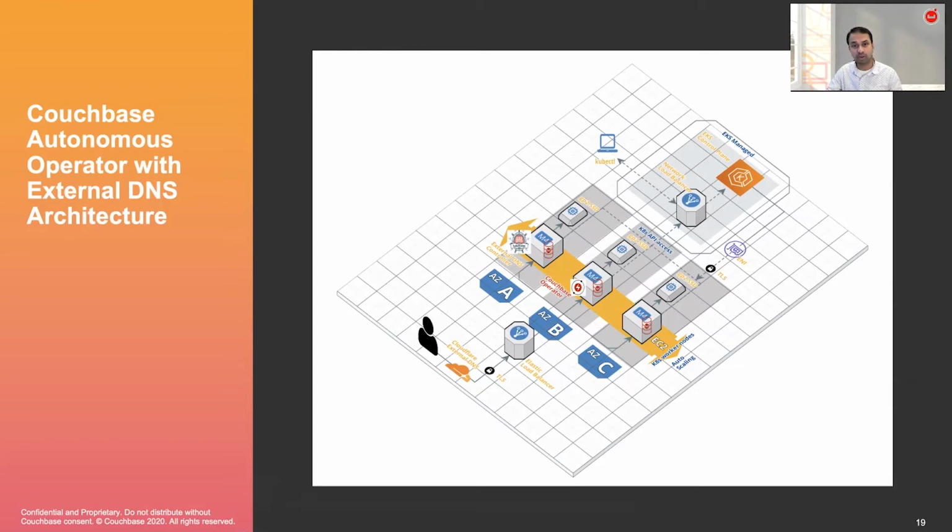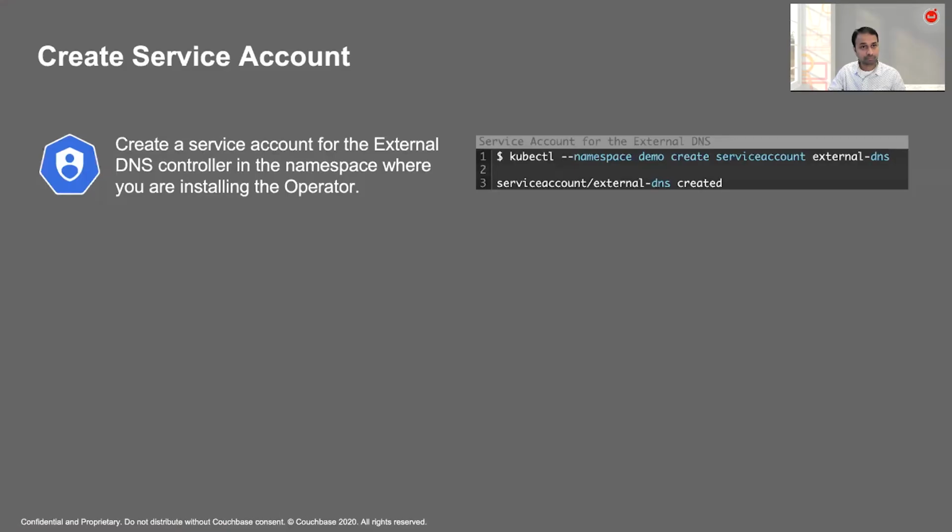So actually, the external DNS deployment just involves simple steps, right? And we will be taking a look at these steps now. Let's take a look at the steps involved in the external DNS deployment. At this point, it is assumed that you have already deployed the operator in a namespace, and the next thing you need to do is to install the external DNS controller, right? The external DNS controller must be installed before the Couchbase cluster, as the operator will wait for DNS propagation before creating Couchbase server pods. This is because clients must be able to reach the Couchbase server pods in order to serve traffic and prevent any application errors, right?